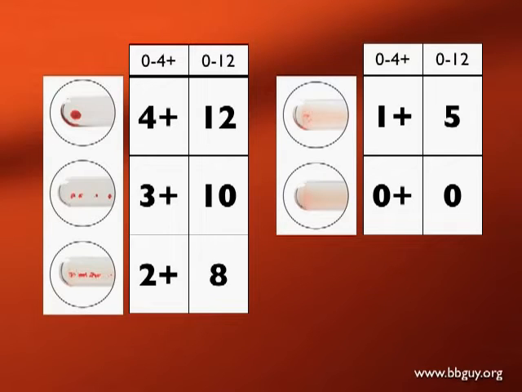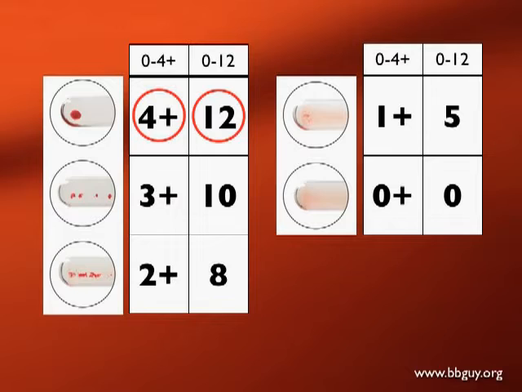Once you do all this, you have to interpret the testing, and let's take a look at how tube testing is interpreted. Here's some images that the folks at Immucor were kind enough to give me, and I give credit to them. Thank you very much for that. Basically, if you look on the left side of this slide, you can see a very strong single agglutinate at the bottom of the test tube. That's a 4+ positive on the 0 to 4+ scale.